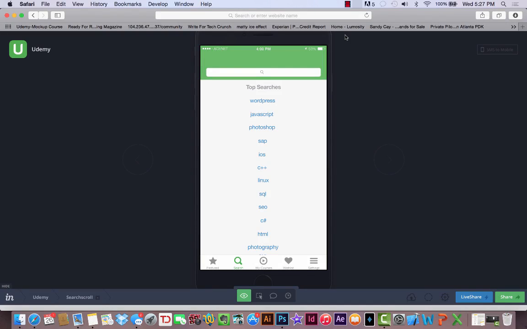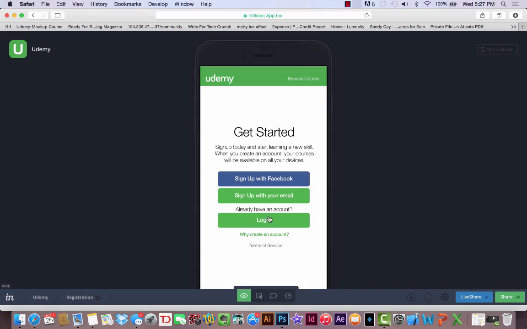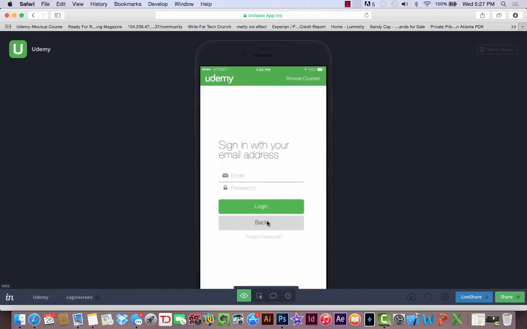Now another element we can create to make this app a little bit cooler is to change something on our login page. So let's go to settings and let's log in. Now you'll notice when you select login, we're able to click login without entering an email and password, which is fine. We wouldn't be able to do that anyways. But there's a cool way that I usually like to handle this.